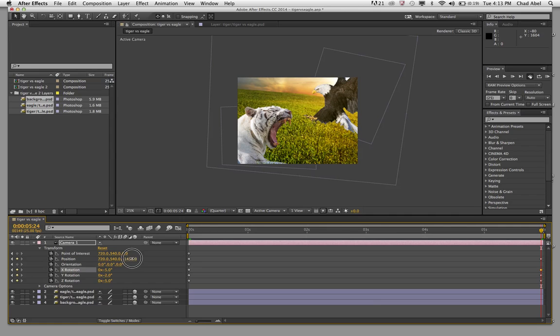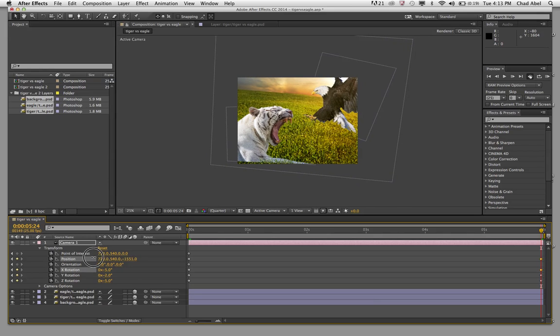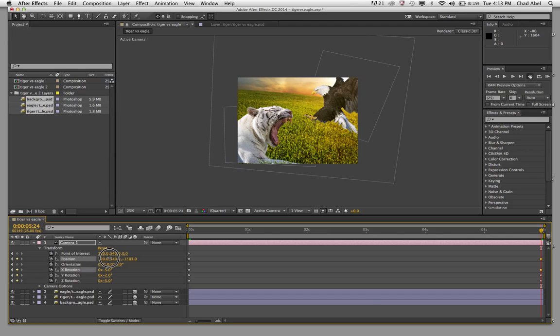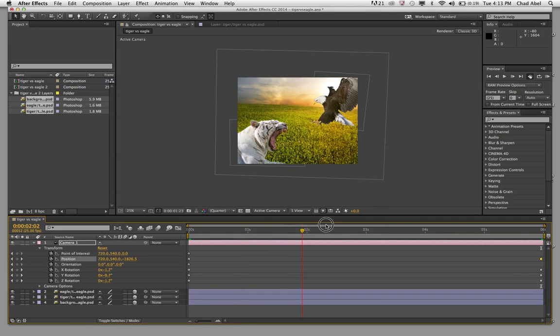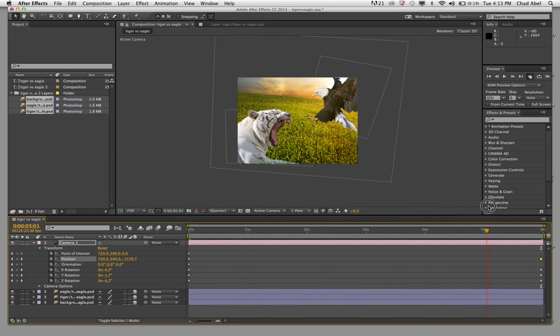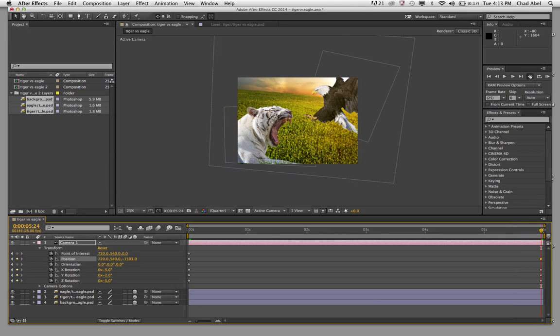And let me zoom out a little bit. I think I zoomed in a little too much. I want a little more of that eagle on there. There we go. So now we got a lot of action with just some simple animation on the animals and zooming in with the camera.